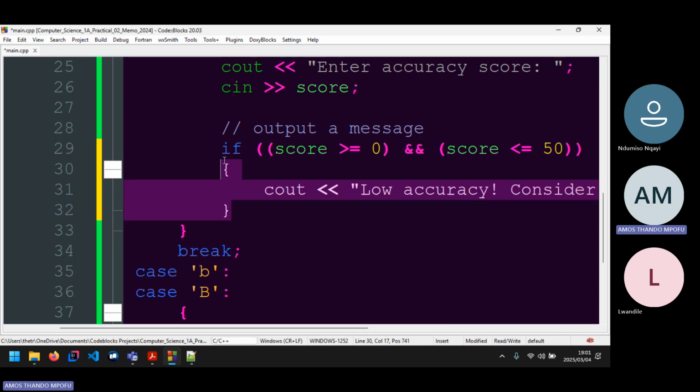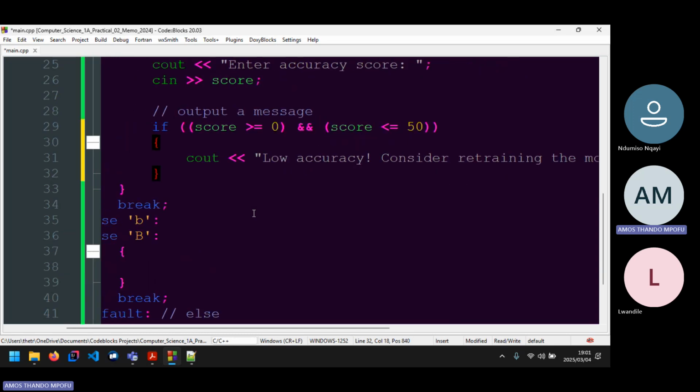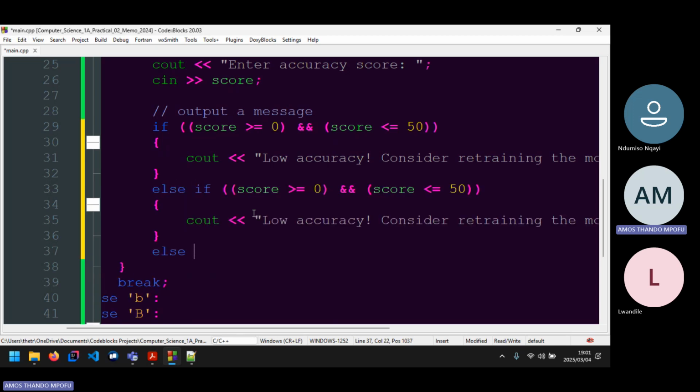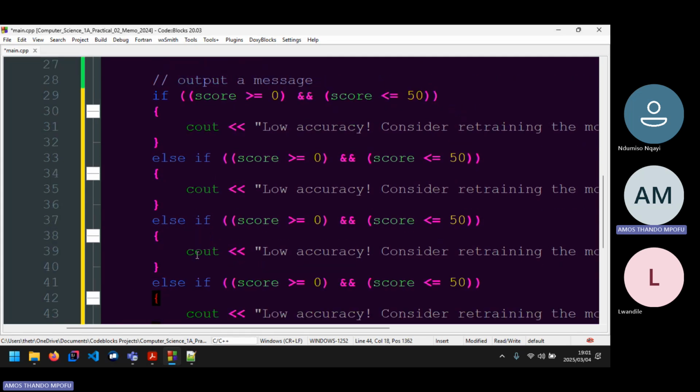And then we're pretty much going to repeat this thing multiple times. So to save time, I'm going to copy and paste. You shouldn't do that. I know what I'm doing, so I'm going to copy and paste. So I'm going to have an else if here, and then another else if, and then another else if. I'm going to have multiple else if, but I don't know how many. So let me leave the ones that I have for now.